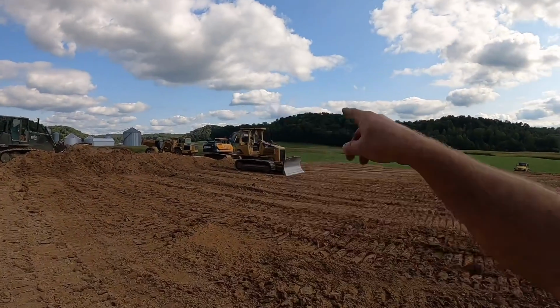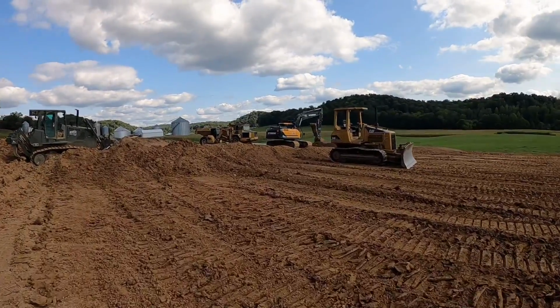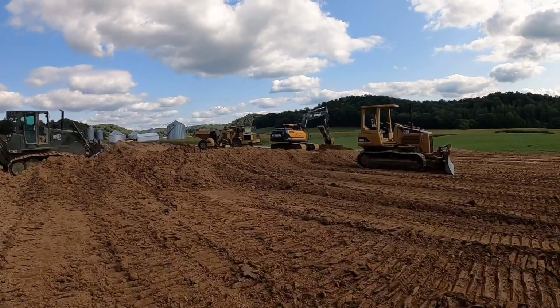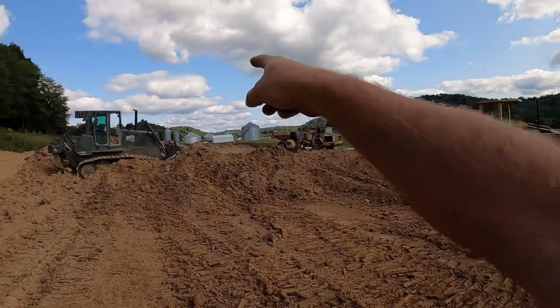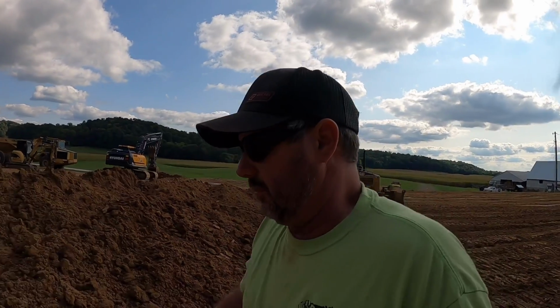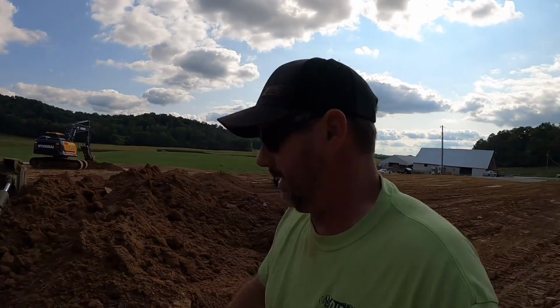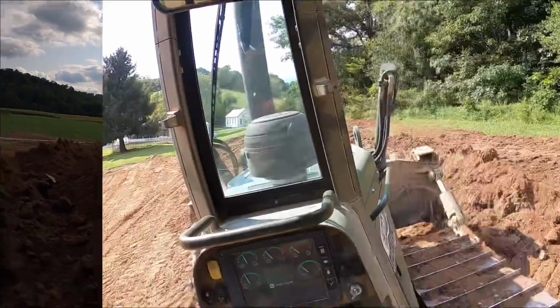Matt's over here now that our crossing's done. We're done hauling dirt with Bubba Dump. He's digging out that little section there to get that pipe in. We're actually gonna fill in that ditch the rest of the way up through there. Like I said, the big stuff's done. We just got a whole bunch of little piddly details to get wrapped up here the next day or so. So let's keep chugging away.